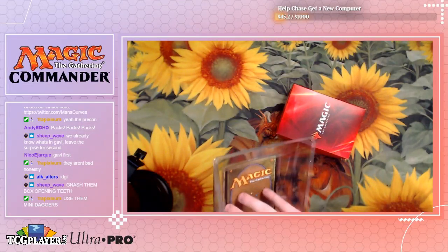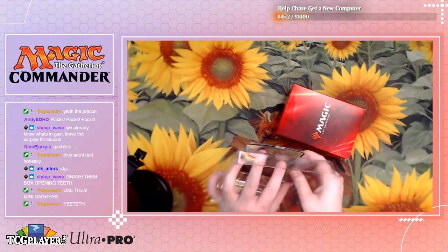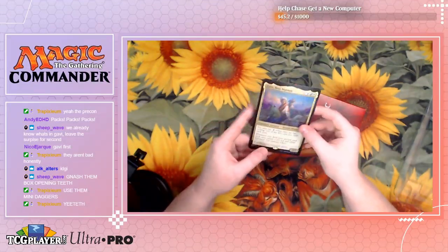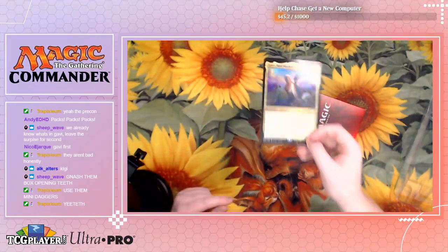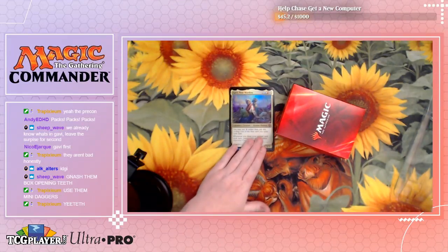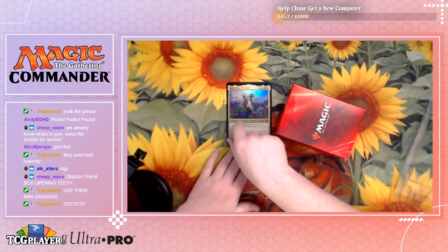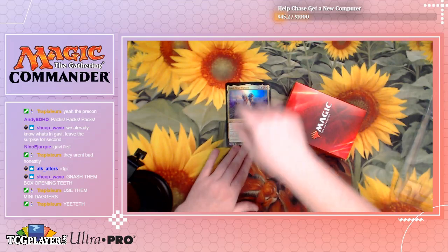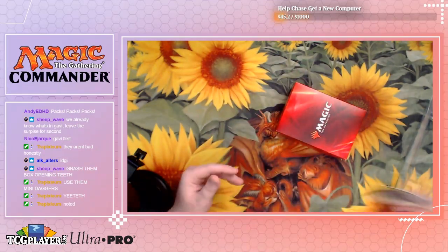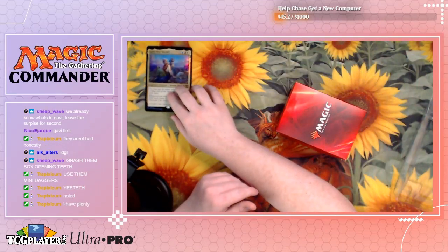By the way, I don't know if anyone cares, but I do. If I can pop this out. If you have these oversized cards and you do not want them, send them to me because I collect them. I'm trying to make a little poster behind me that I will eventually use for streaming as my background, made of the big commander cards. So if you have these and you don't want them, I do. I'll set that aside, or we'll put her right here.